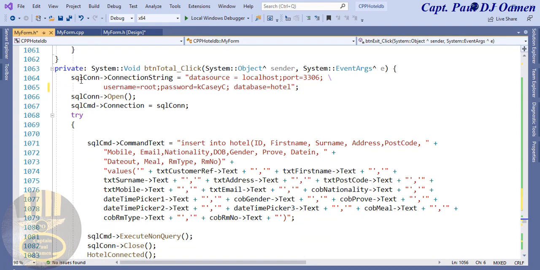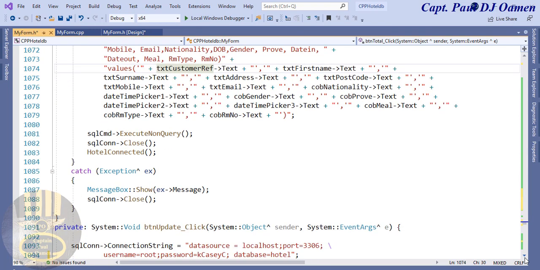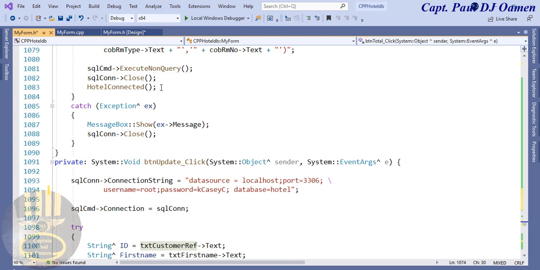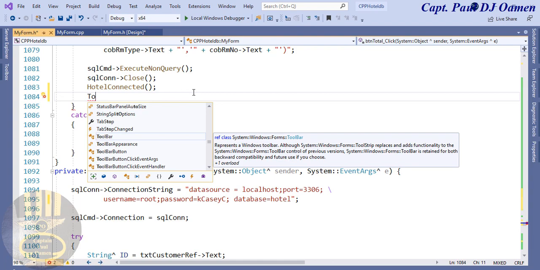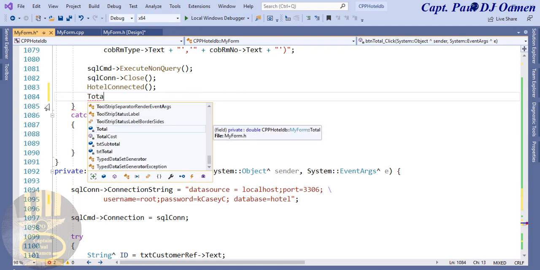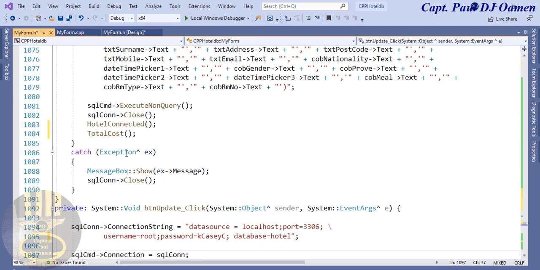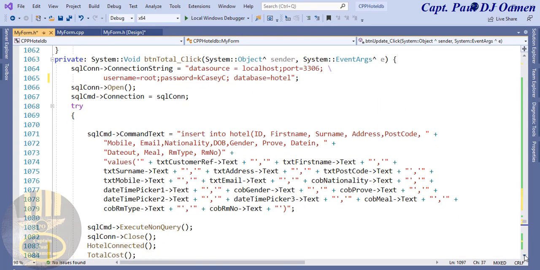We have total here. So in here actually we need to call the function total that we've just taken care of. Okay, so I'm going to come right down here, and right here I can call it right away. So let's come down here and say total cost. There we go, that's it. That's function total cost called. The last function I just took care of, I've called it inside the total. Okay, so when we hit the total button, we should be able to see the whole calculation for that.